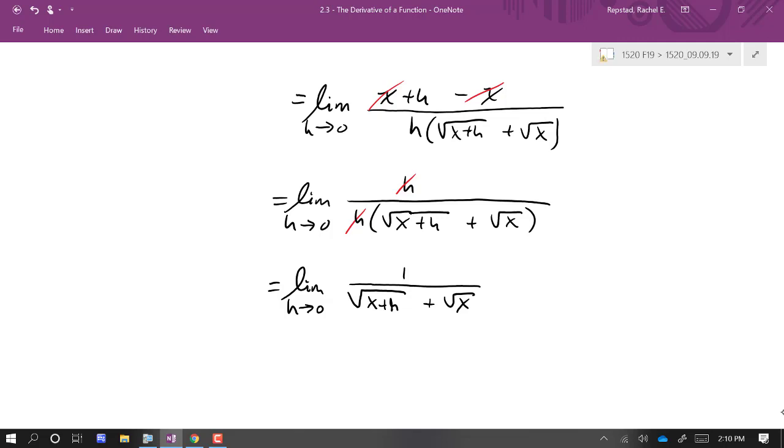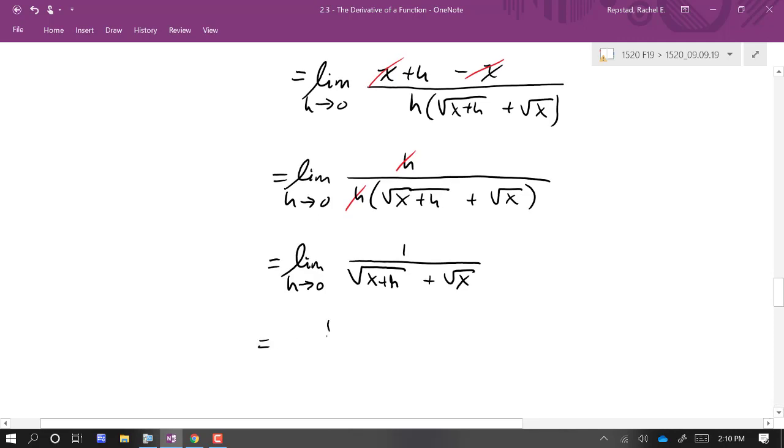So when I let h go to 0, this radical just approaches the square root of x. So I end up with the square root of x plus the square root of x in the bottom. Now I can drop the limit, right? So again, once I let h be 0, each time you go through, take a look at what we did. It was when we let h approach 0 that we don't need to write the limit anymore.